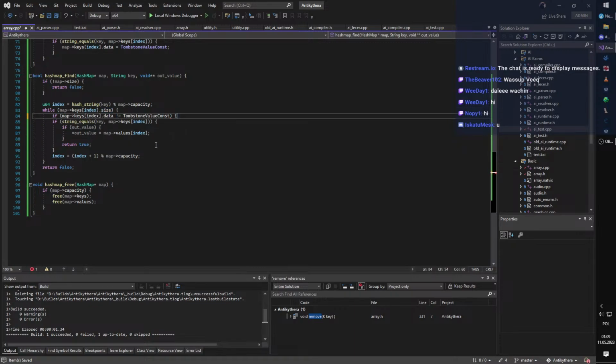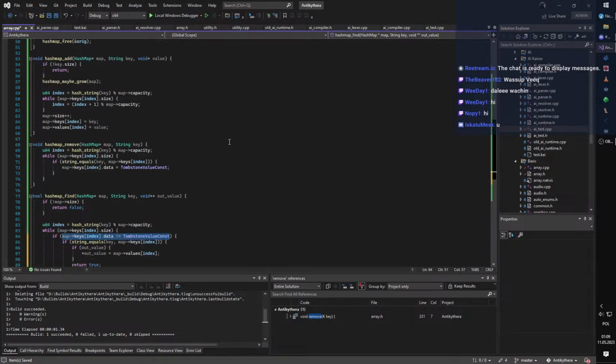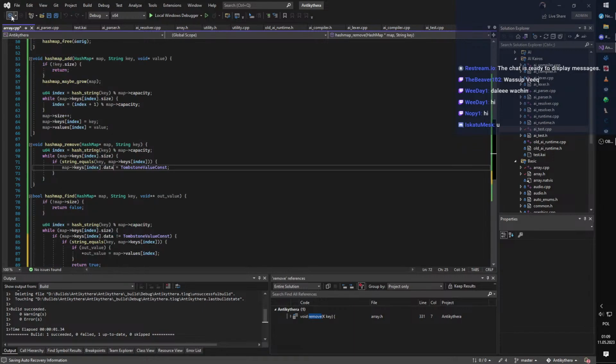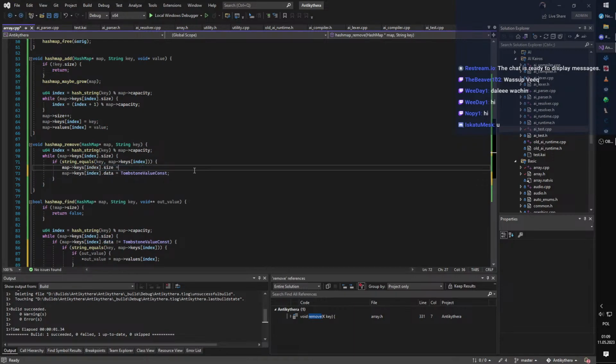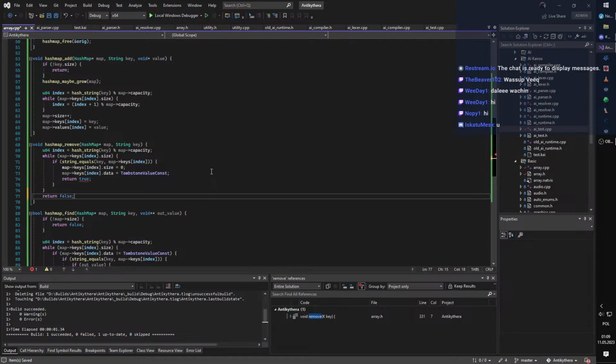Maybe if it isn't a tombstone, that's when we check. So I'll just explain that this is like an actual trick because we just know, instead of allocating additional data, I just know that. Another thing I can probably do to be safe is set the size to 0. Let's return true, I think. Return false.